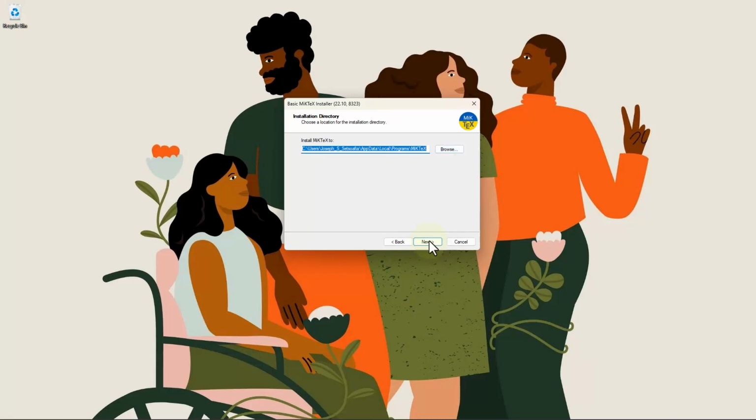This would be the directory to which it will install MiKTeX. You can accept the default, and then the preferred paper, right? I would like A4 sheets, so that we can print on our A4 papers. And then install missing packages on the fly. It's an option that would help you automatically install some packages while typing, right? So you can say ask me first, or you can just click yes. I prefer it to install them automatically since I always have an internet connection. If you don't always have an internet connection, then you can just say ask me first, right? And then now we review, everything works, and then you start.